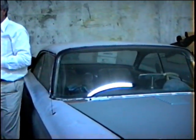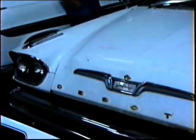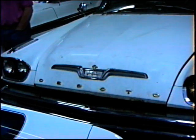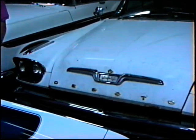Turn signal bezels tweaked. That's quite a bit for an unrestored one. You know what I paid for my Adventure convertible, the one we're doing? Have you been by to see it? Oh, when it was up at John's. $500. Yeah, that's about right when you have to do what I had to do to that car. And this car is very close to that, by the time you get down there and see where it is. If you're going to do it to that level.